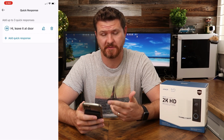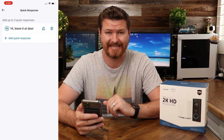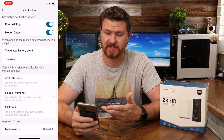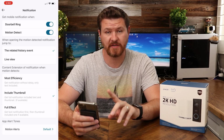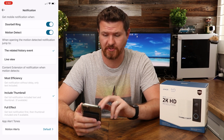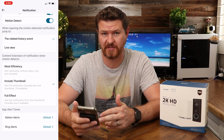This is a quick response that I manually set up. It also has 3 other pre-built-in quick responses. Backing out of there, you can do night vision, notifications. With notifications, you've got 2 options. You can either have it notify you when the doorbell is pushed or when it detects motion. I like that both of those are different. So down here, you can select what kind of notification you want.